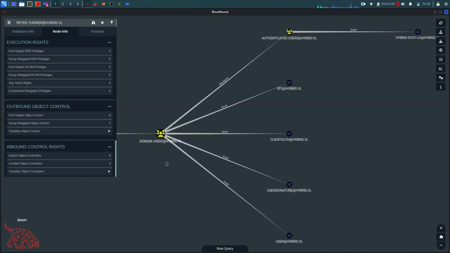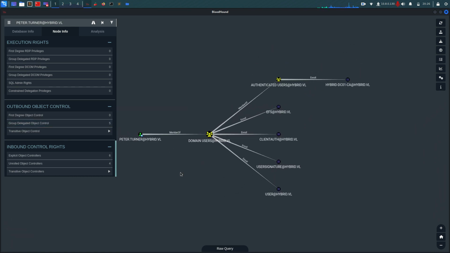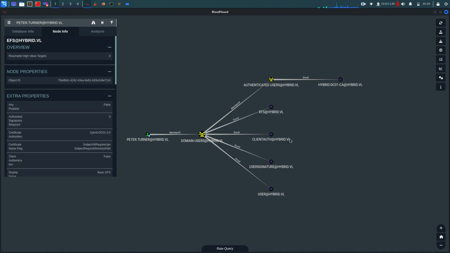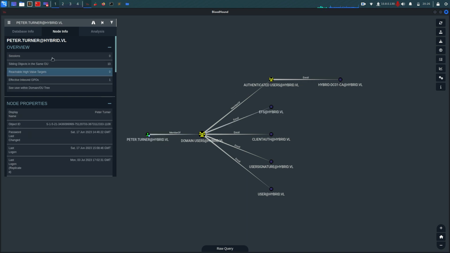Now, if I use the peter.turner user account, I'm sorry, I can see the certificates that Peter, the templates that Peter can enroll, but unfortunately none of them are vulnerable. Okay, if we check them one by one, none of them are vulnerable. Okay, so we cannot supply the subject here. So Peter.Turner is pretty useless for us.